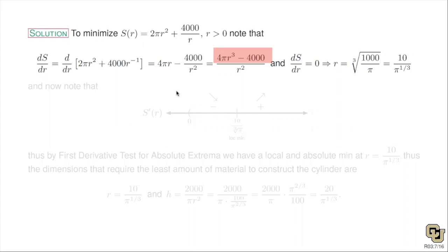So, I said this before, when we find critical points, so we found a critical point here, we must now classify them. You have the option of doing a first derivative test or a second derivative test. Here, actually, the second derivative test would not have been that hard and perhaps would have been preferable. Why do I say preferable? Because it's not necessarily easy to pick nice numbers to plug in, because I don't necessarily know what 10 over cube root of pi is. But what I did was I just thought about it in terms of limits. So first of all, I'm not worried about the denominator because it's squared. So it's always going to be greater than 0.